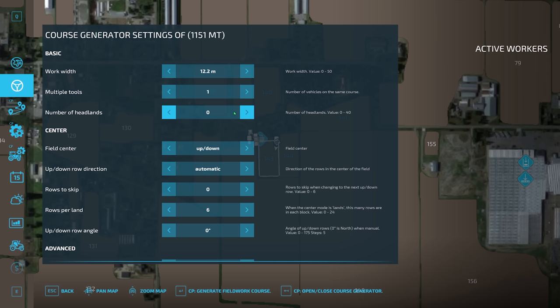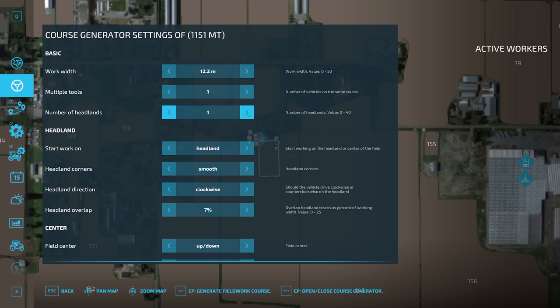So, headlands are key. Now, for the purposes of this vid, we've got a wide open field, so I'm going to put one in. But wherever you are, when you're thinking about putting your headlands in, whatever you think you want to do, my suggestion would be just add another one in. At the end of the day, it doesn't make a difference, but it can help considerably when the vehicle gets to the end of the rows.